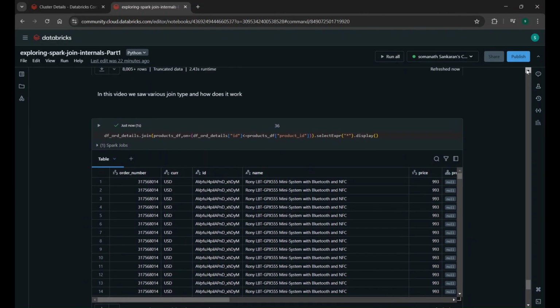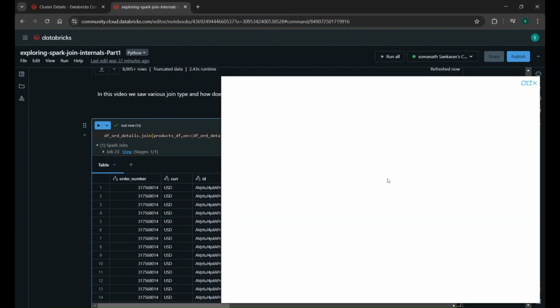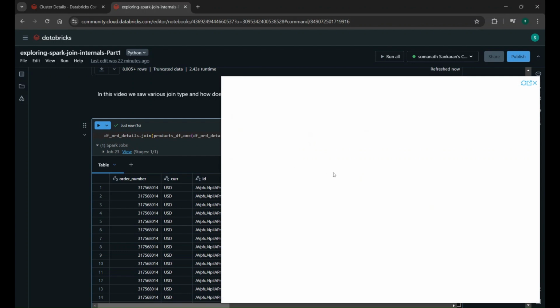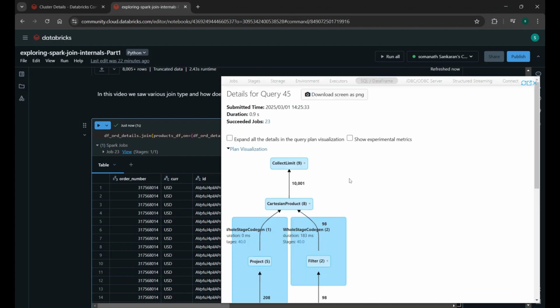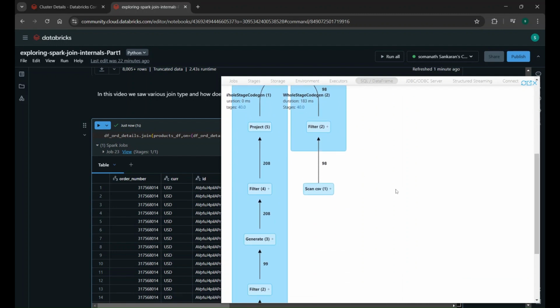If you remember, in the beginning itself I said this will work only with the equal to condition. Whenever there is a not equal to condition, that means every row needs to be compared with every other row, so it will always do a Cartesian join. Cartesian join is nothing but comparing every row with each other. This is the worst join, which needs to be avoided for sure.